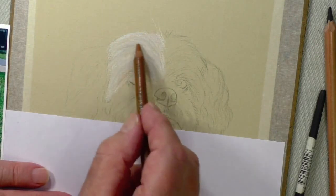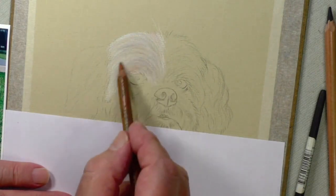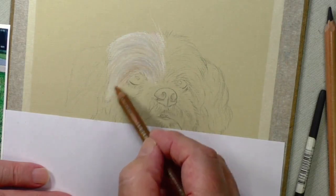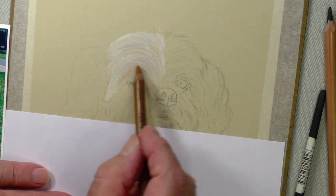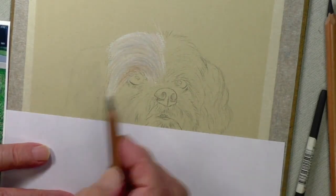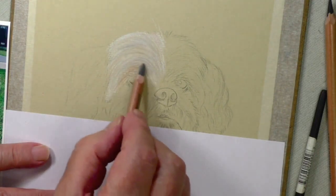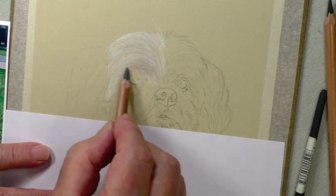The other thing is you've also got what we call artistic license. Artistic license means if you want to put another color in you can, and if you want to exaggerate a color you can. That is really looking nice, so I need to make it a little darker now. I'm going back in with the gray again — this will just deepen that tone a little more. This is with the 233 gray.